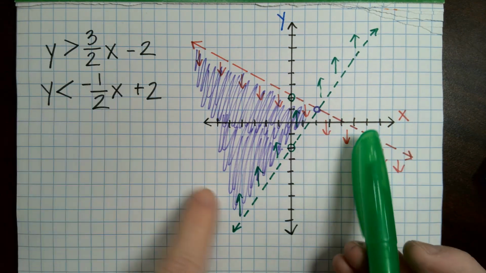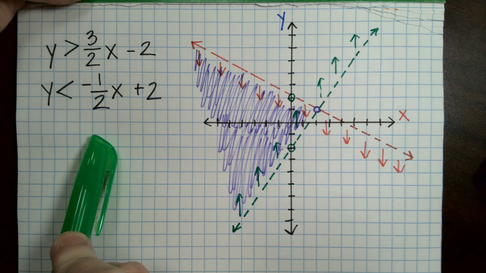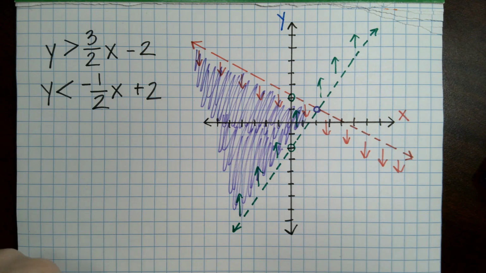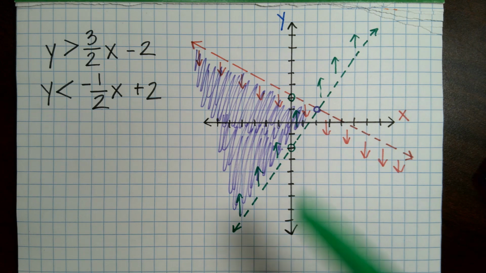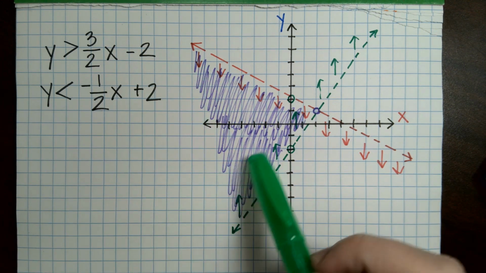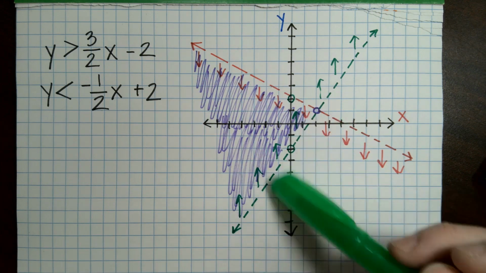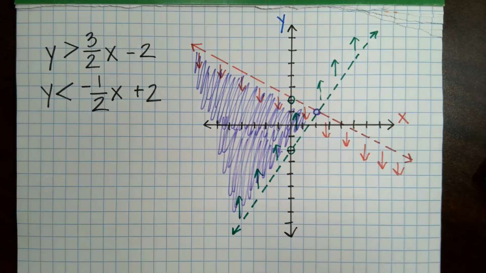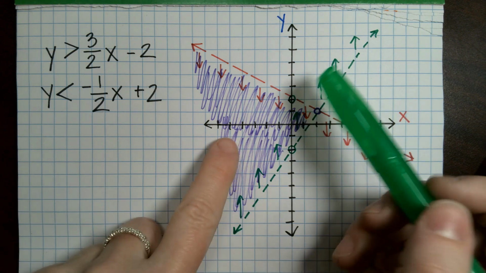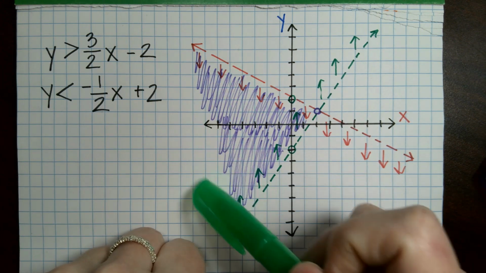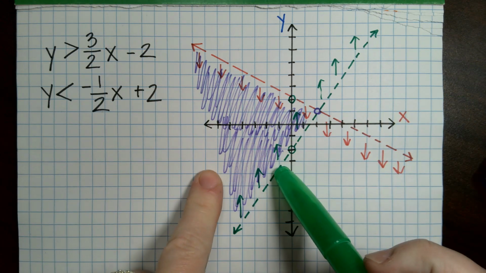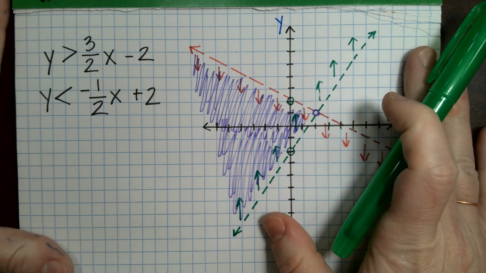Now, whenever we have a system of linear inequalities, the reason that we start with arrows instead of just shading right off the bat is because we only want to shade the part that overlaps here. So instead of starting off with shading all of this and then having to see the overlap and it getting a little muddy, we decided to just wait and see which part would be touching, which is right here. So before we do another example, does anybody have questions about this one?